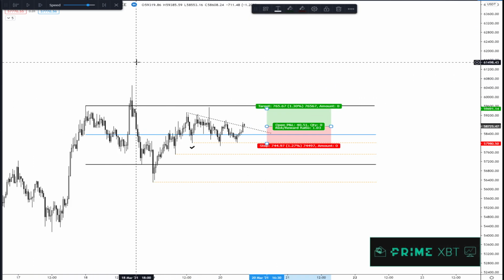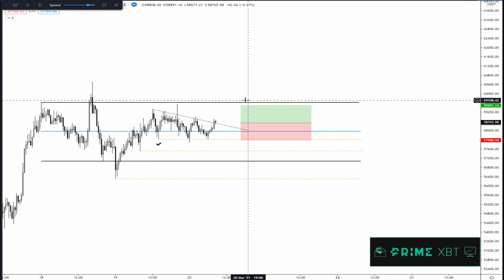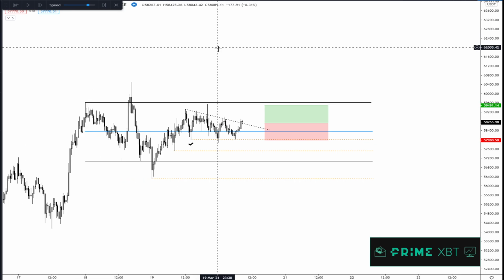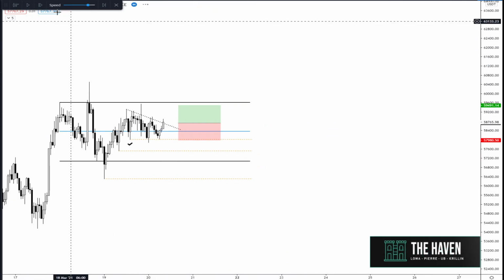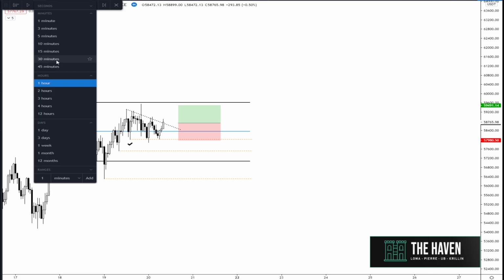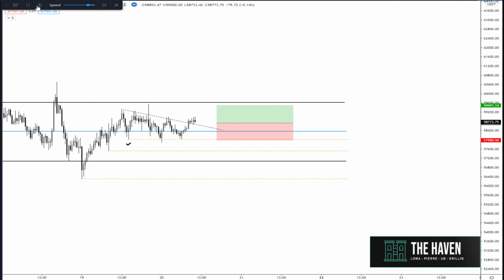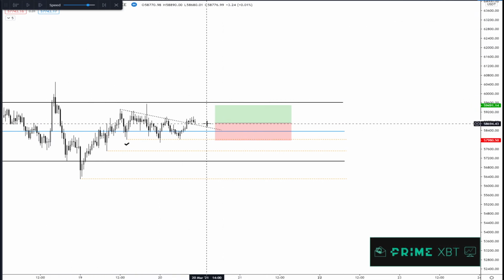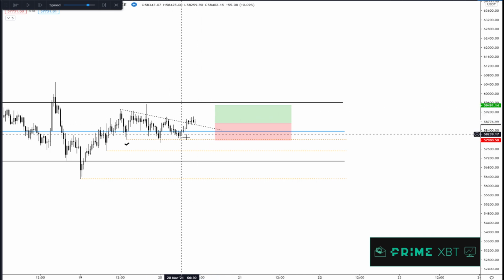Take profit will be based on these highs right here, just on my range high. This is my range high again. So I'm scaling in 20%, and when I see an hourly close above the diagonal, then I'm scaling in the remaining position size. So there we go, we get a clean hold of this diagonal. The hourly has now closed above it, so now I'm in a full long position.